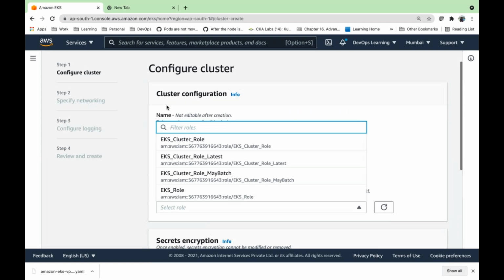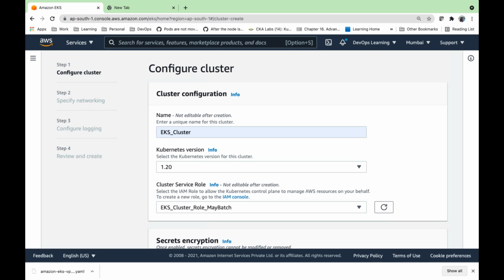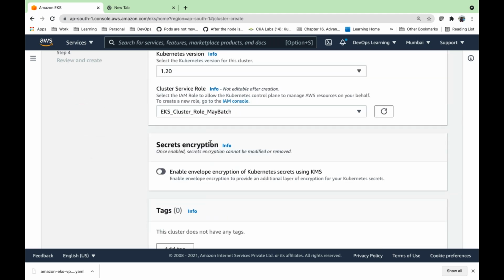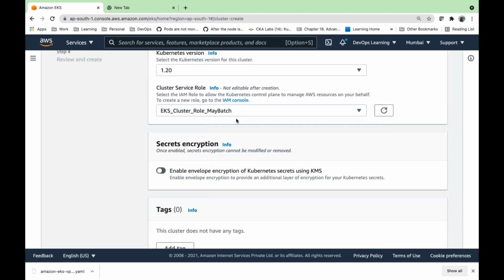I am attaching that role to the EKS service, so that the EKS control plane components can manage the AWS resources based on the policies. So this is the role I created, the EKS cluster role.